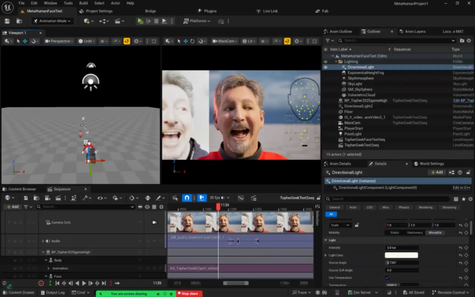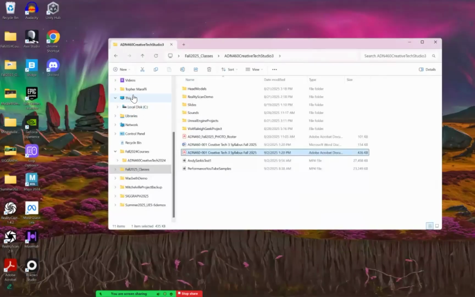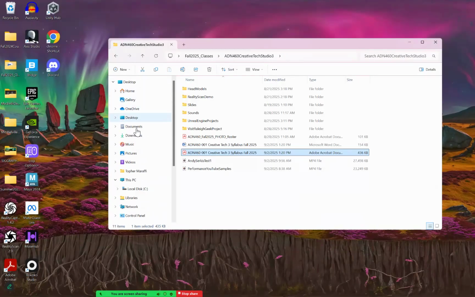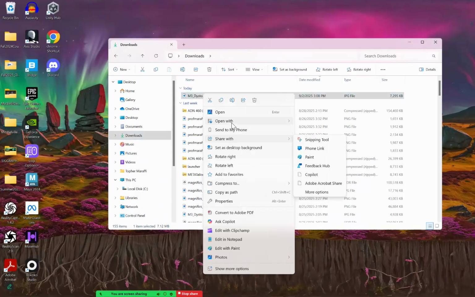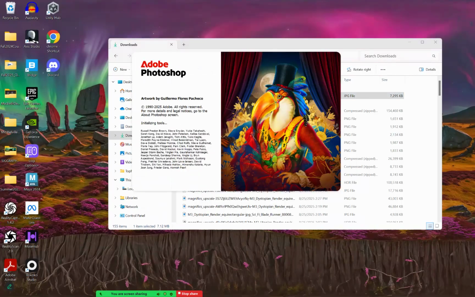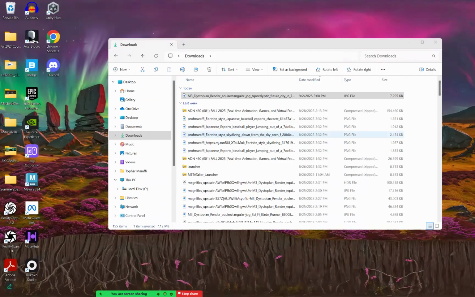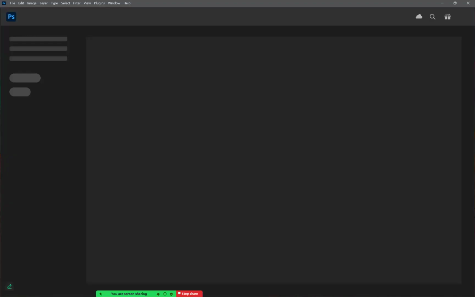I have an 8K image that I downloaded. Now, it's not actually going to let me upscale an 8K image in Mystic. I think it has to be a 4K image. For a background, you probably want 8K. So if I go to my downloads, I'm going to open this image in Adobe Photoshop because I'm going to downscale it. I have the original 8K. I could use that inside of Unreal Engine.